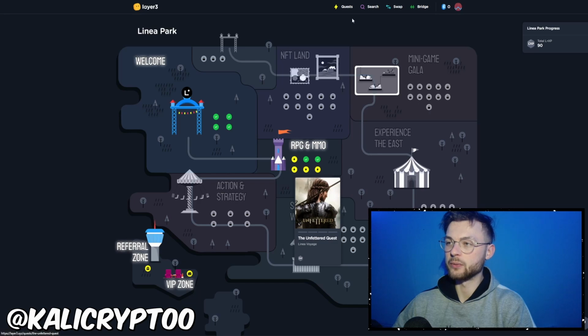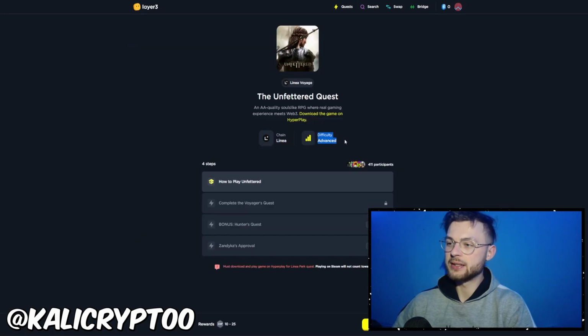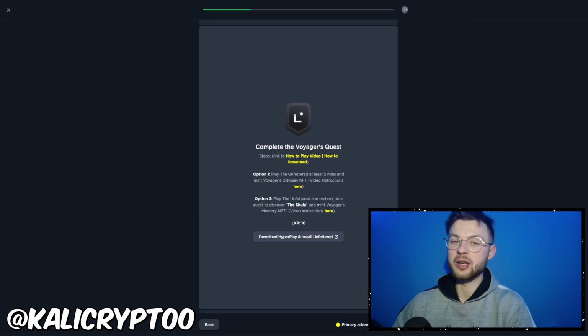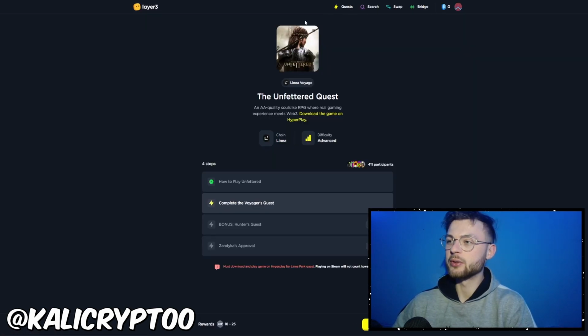And the last quest we have is this. So this is the advanced difficulty. So in here, you will need to install that game on your computer as well. I'm personally very skeptical when it comes to some random games. I don't want to install that on my computer, so I'm just going to do the basics, and I'm going to skip these ones that you have to install something on your machine. So we're going to skip this one for now.